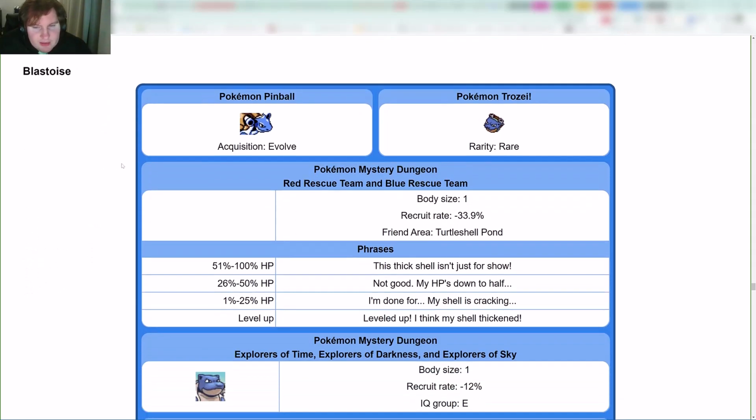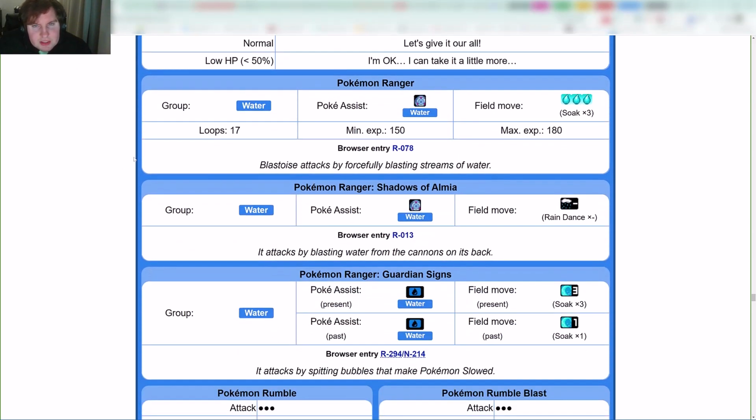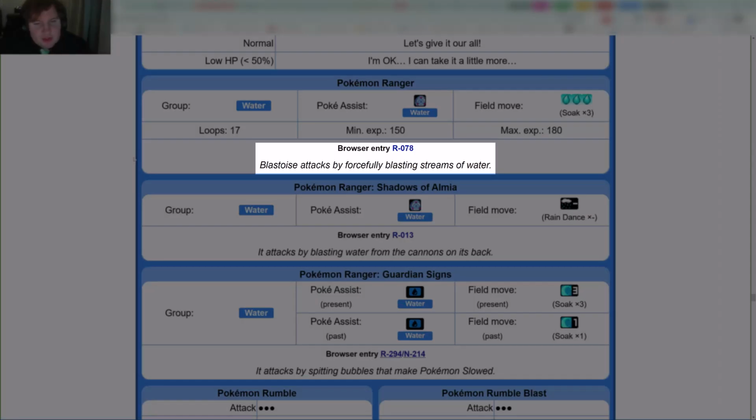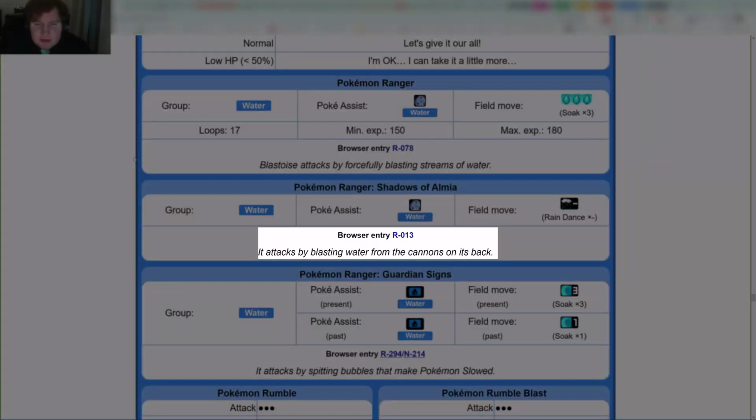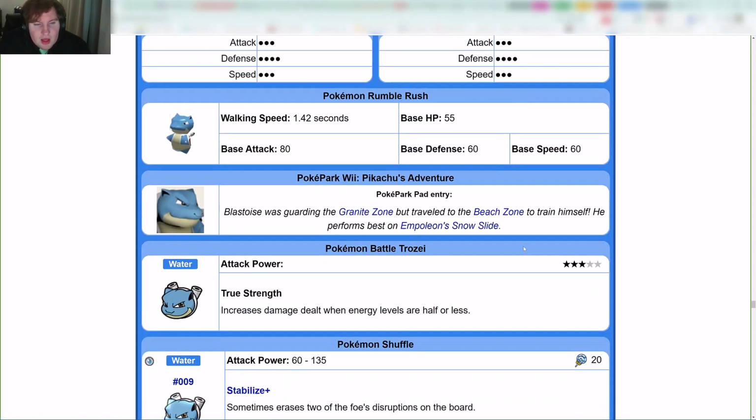You got side game data. You got all this stuff. Okay, then we go to Pokemon Ranger here. Blastoise attacks by forcefully blasting streams of water. Then the browser entry for Shadows of Almia: it attacks by blasting water from the cannons on its back. Then in Guardian Signs, it attacks by spitting bubbles that make Pokemon drowsy. Then you got all these.